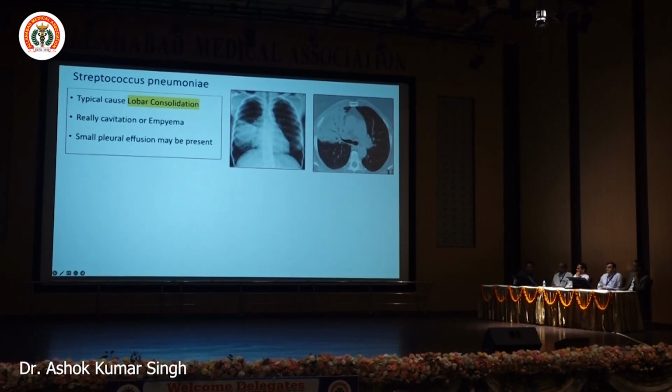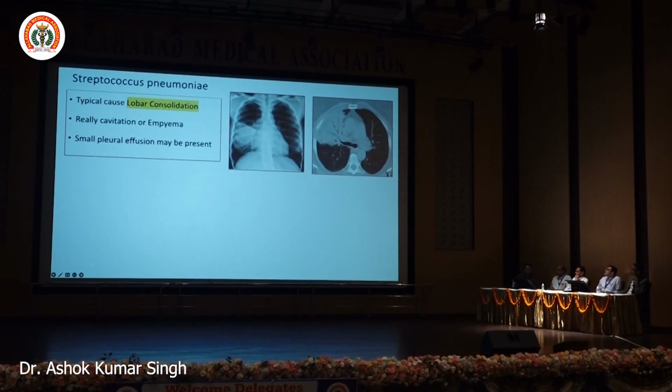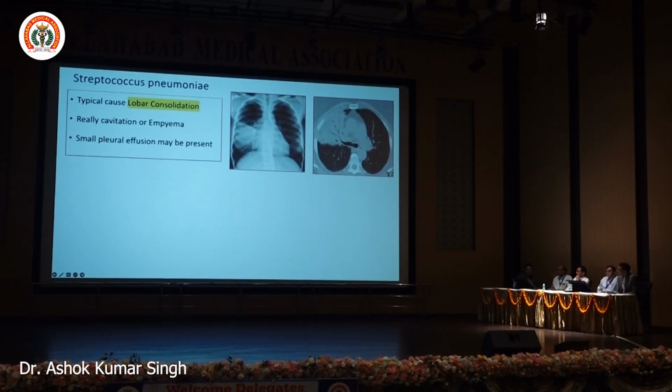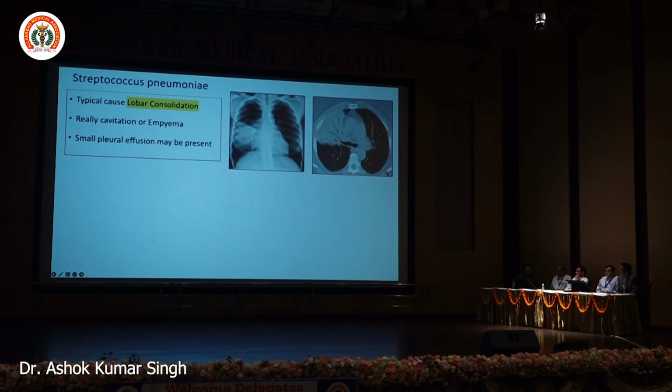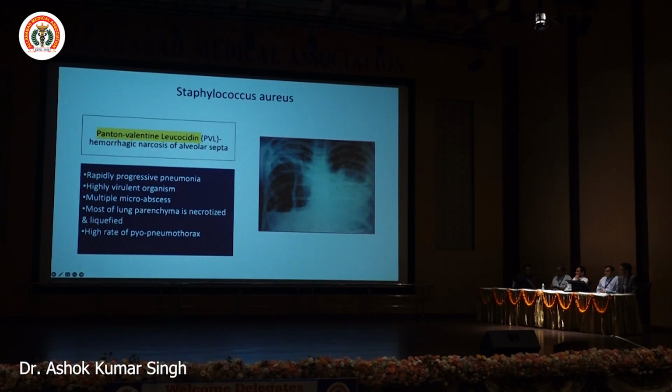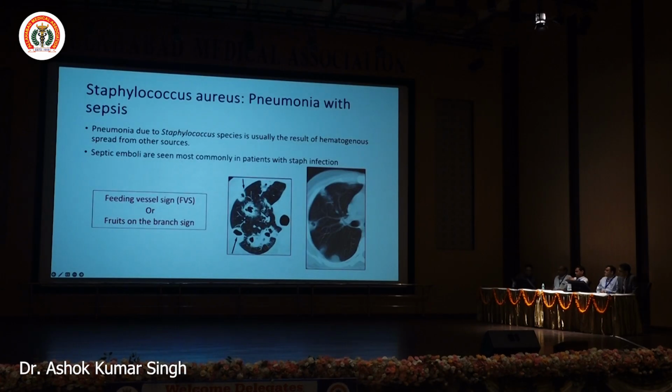Same with Streptococcus pneumoniae. The commonest organism is this, and most of the patients have lobar consolidation, so dense consolidation on one side. In case of Staph aureus, multifocal consolidations with cavitation is the sign of a staph infection. So by these points, we can consider that this patient is probably having this organism. Like in staph, the patient is very toxic, with multiple cavitations, a fast growing disease. And most of the time it is a post-viral secondary infection.